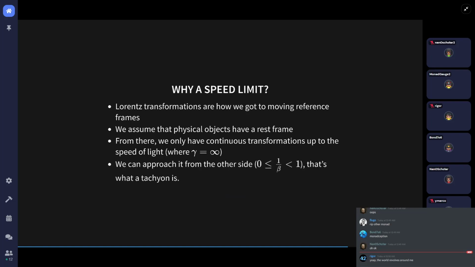But you can approach it from the other side. You can say, okay, what if I have a speed that is 2 times the speed of light? What happens then? And the answer is that is basically what a tachyon is. The way that this works is that your inverse speed is larger than 0 and smaller than 1.